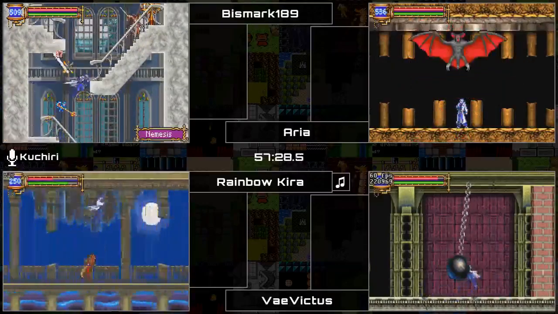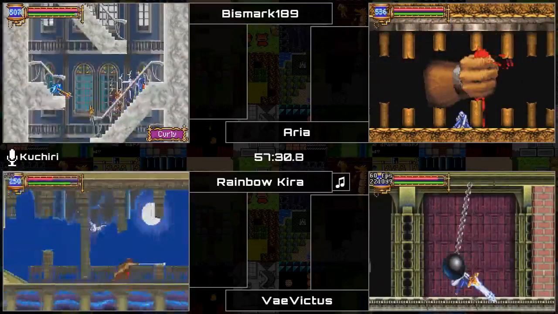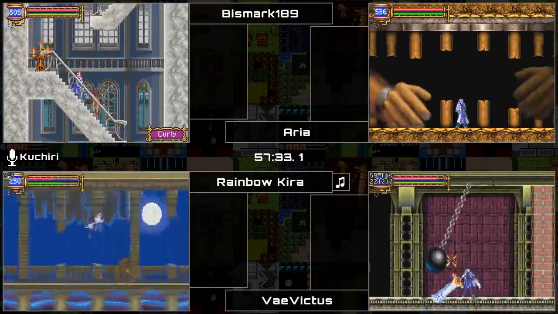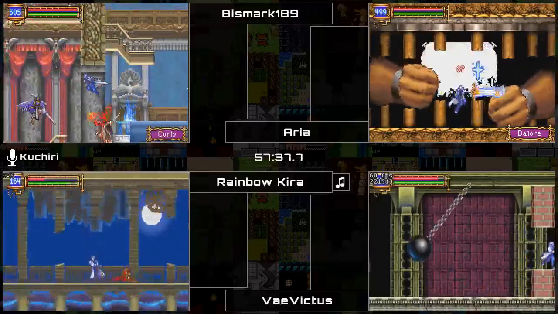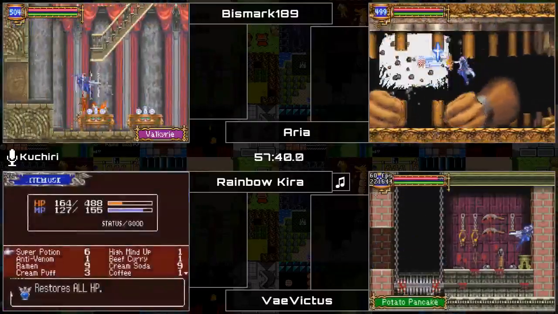I was saying that in the vanilla game, you're usually about level 40. In the randomizer, you want to be at least level 20 for Graham. Oh, those wheels are trolling Julius.